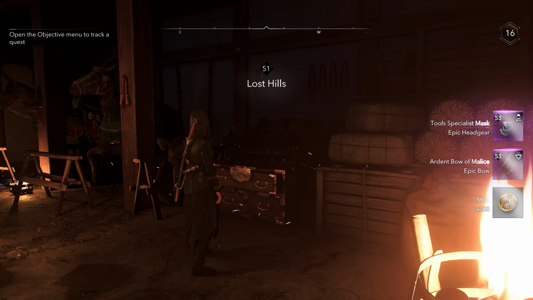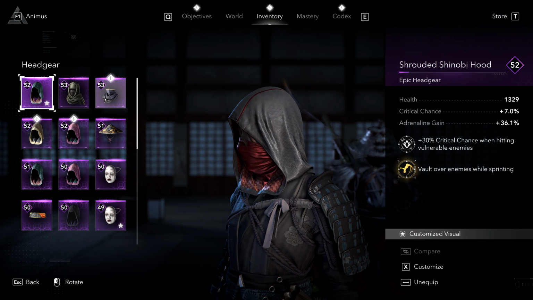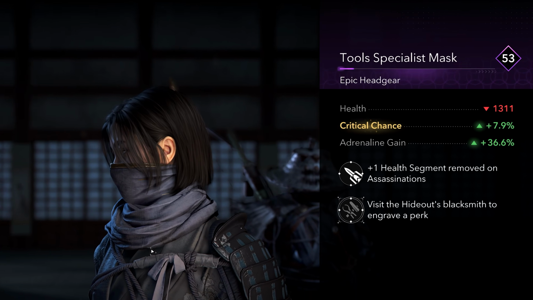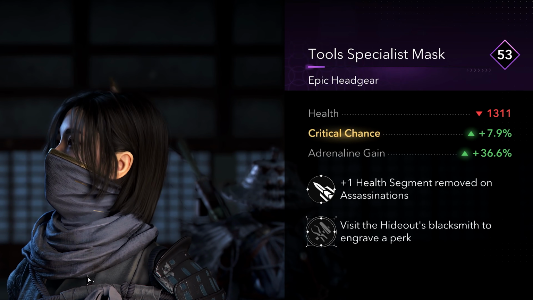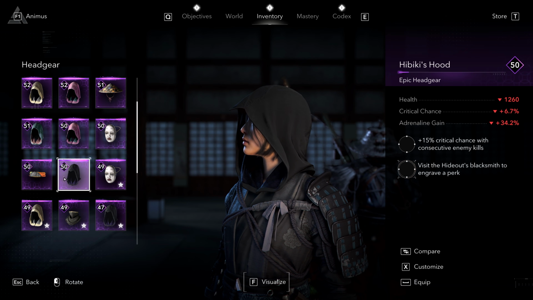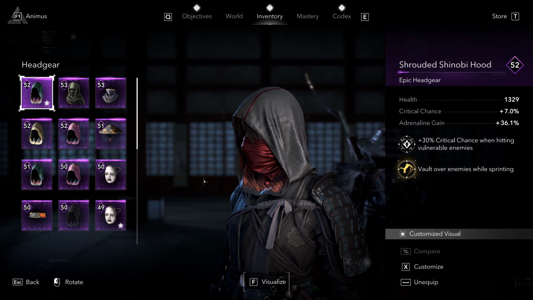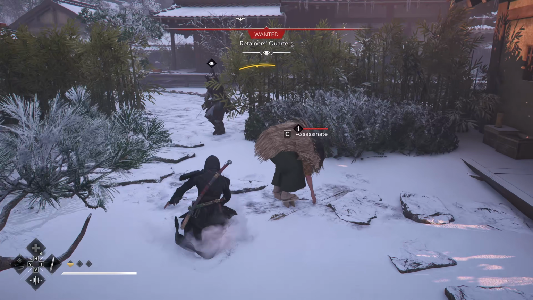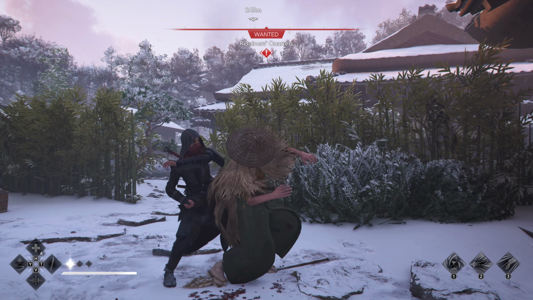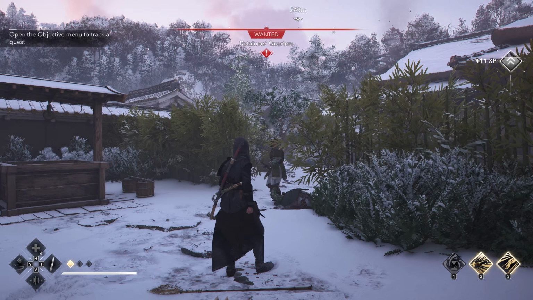We're going to open it and check it out. A tools specialist mask popped up, which we can now check out with hopefully some pretty decent engravings. 1 health segment removed on any type of assassinations. That's a pretty cool one, but you can find much better. So search for the one with specifically the crit chance when hitting vulnerables. But yeah, you can already see that the amount of items from this chest is random. Sometimes 0, sometimes like 3, 4, or even 5 if you get lucky.